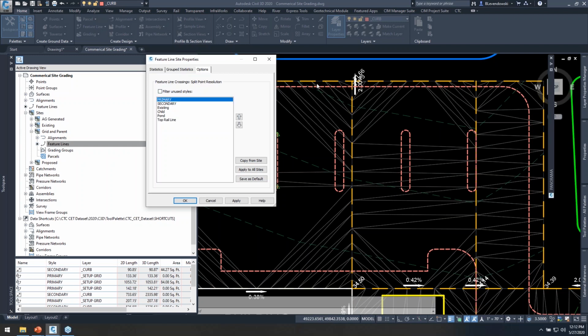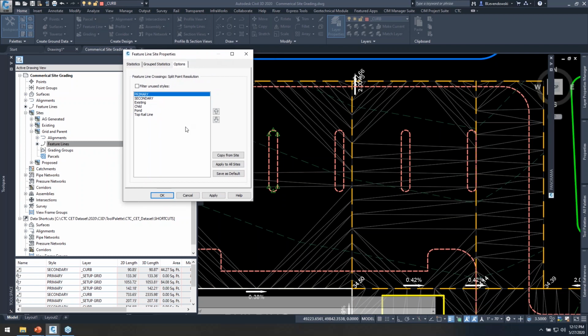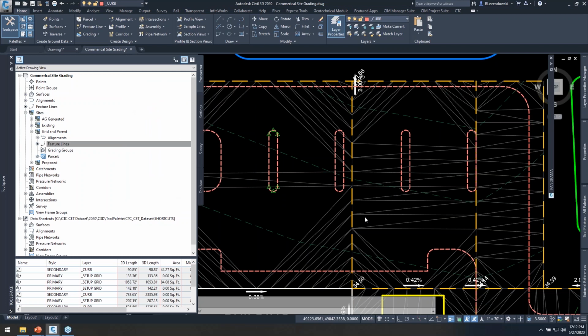If you set primary, which I have the orange ones set to, that's a primary feature line style. If you set that above secondary, that means any changes to the orange ones will automatically force the salmon colored ones or the ones with the secondary style to follow it. Okay, nifty little feature there if you're not aware of it. It plays in nicely with a lot of different site grading workflows.